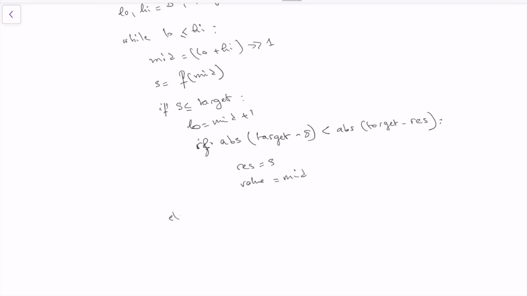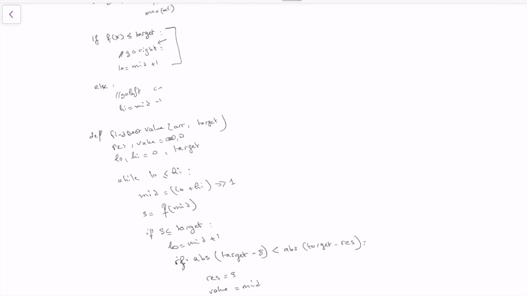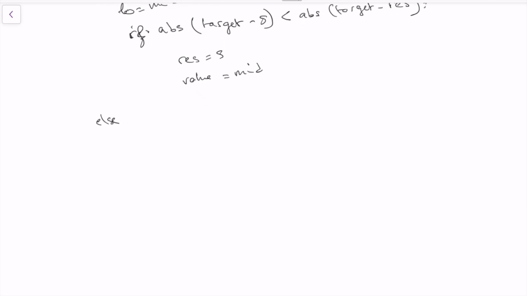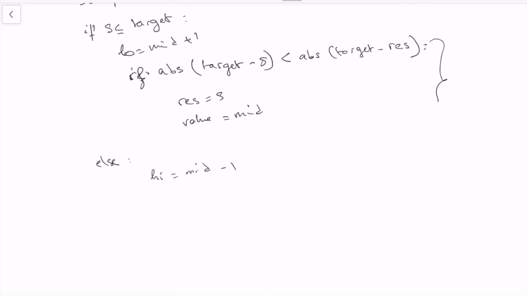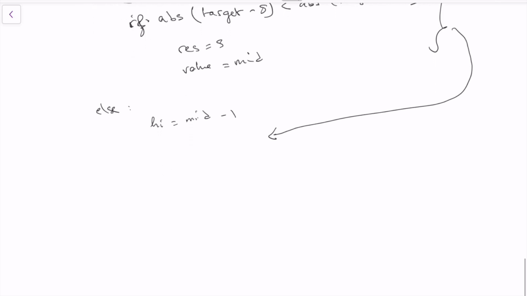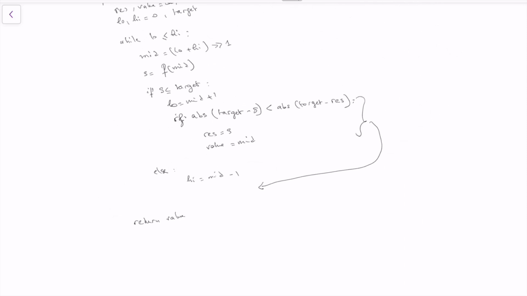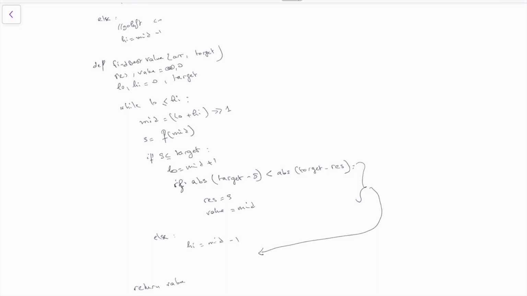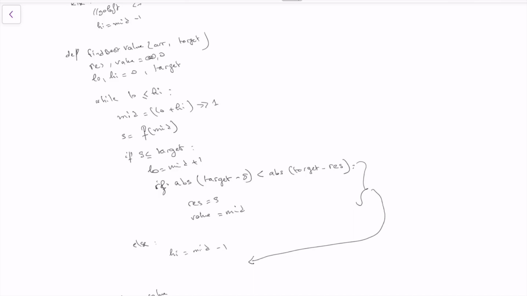Otherwise, as we said here, I need to go left, and so that would mean we would do high equal to mid minus 1. And we will do also the same thing. So we'll just take this here and put it here, because we don't know if it's the last false or the first true. And then at the end, once we are done, we will just return the value we got, from the two solutions, the smallest one we found, and that's pretty much it. Yeah, so that's it for this solution. Let's code it up and see if it passes test cases.